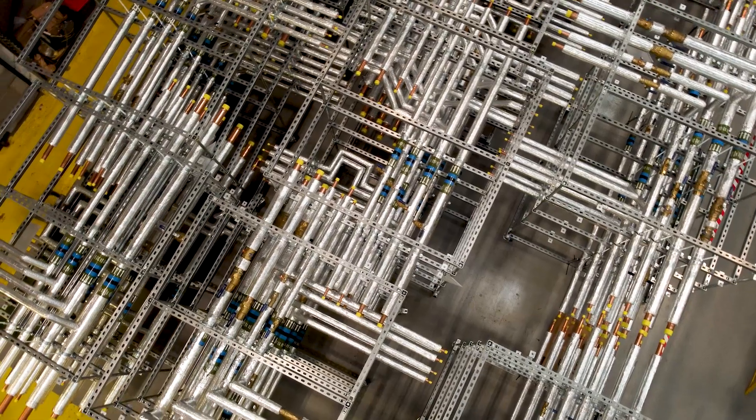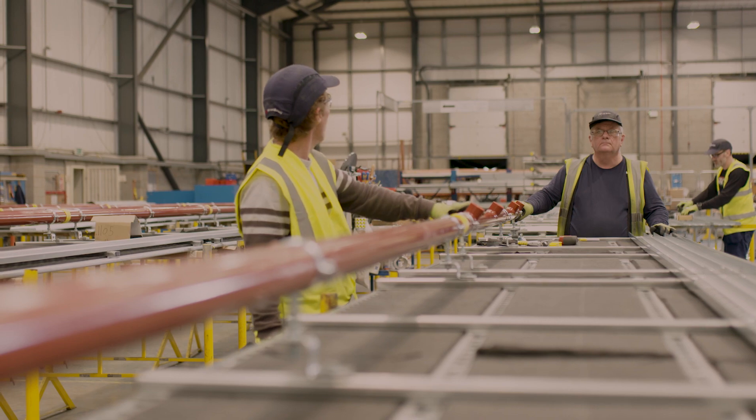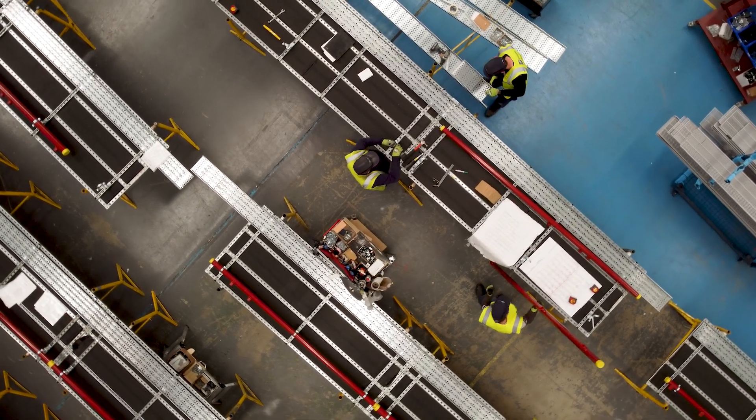LUNSEC employed Brydon Wood to develop the structural, architectural, and M&E design. It was great to have a team of structural engineers, architects, and M&E engineers all working in the same space. Working together collaboratively brings the best out of it, because every conversation is around how can we do it better, what else could we do — it's about challenging the norms, not looking at what we've always done but at what else we could do.